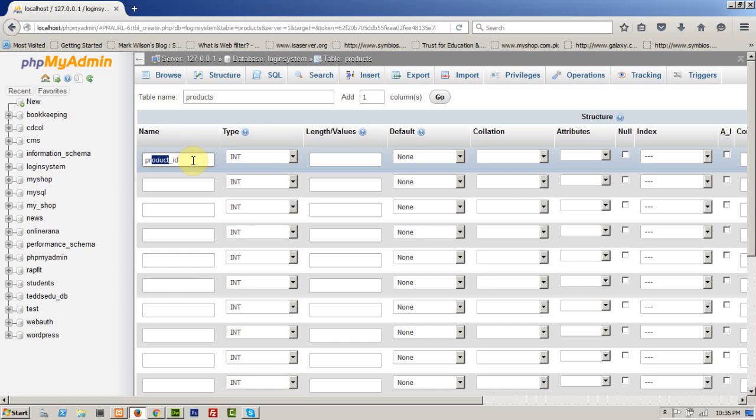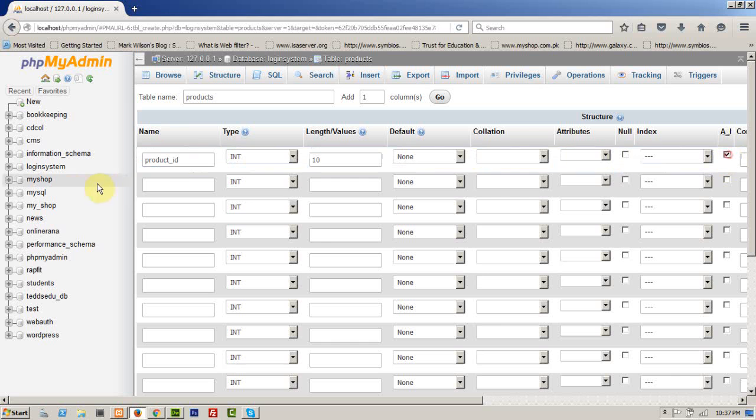Integer, 10 digits. Again, how many products can you create? I have set a length of 10, so it will take 1000 crore, about 1 billion products that we can create in the database. Auto increment it.